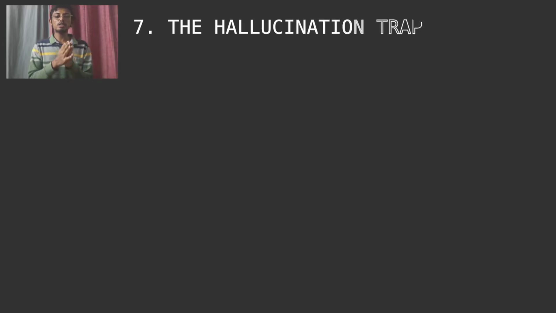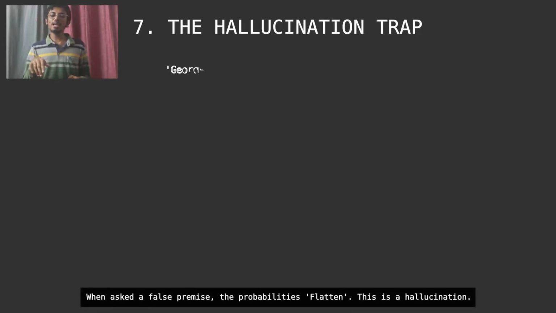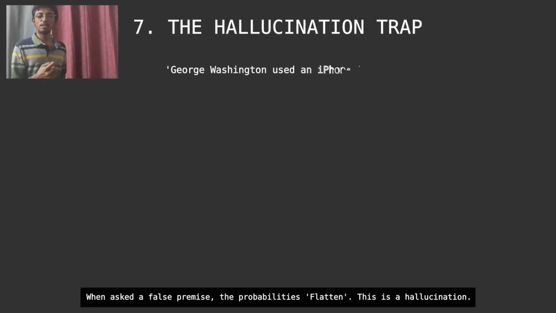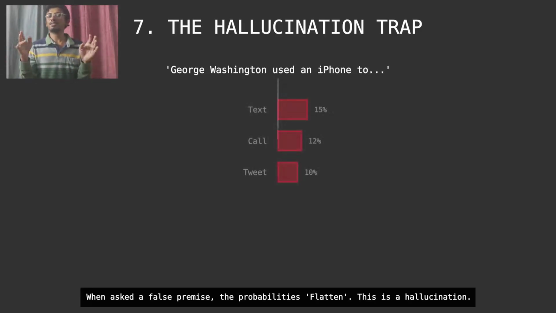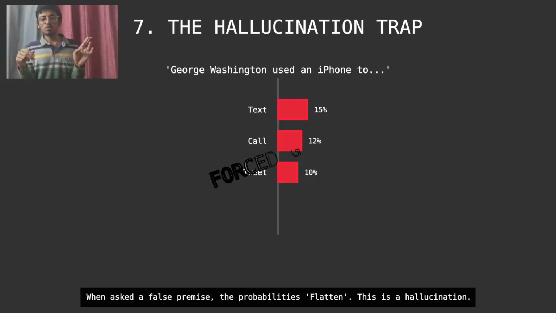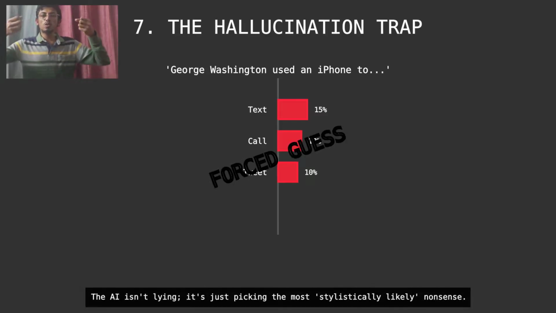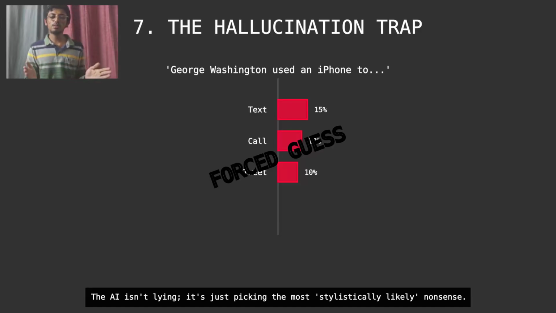If you ask when did George Washington use his first iPhone, the AI looks at the vector map and sees Washington, historical and 1700s-ish, and iPhone, tech 2000s-ish, and since there's no overlapping data, the probability distribution flattens out. But the AI is a pattern completer. So it looks at the style of a question and realizes you are looking for a date. It picks a date that sounds stylistically plausible, maybe 1791, close to the end of George Washington's life, because that feels vibe-wise like a historical fact.